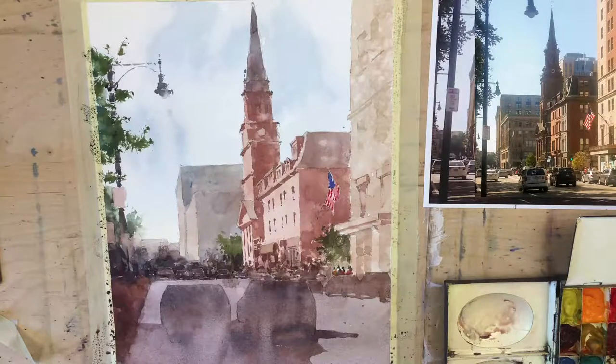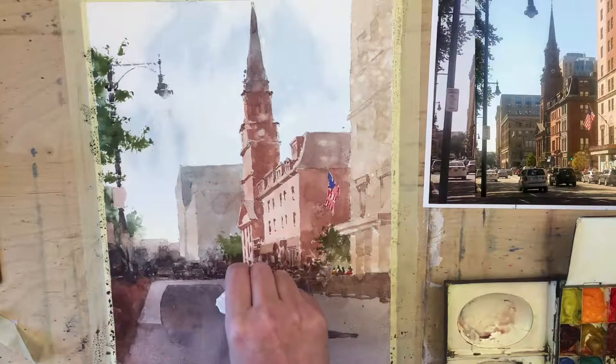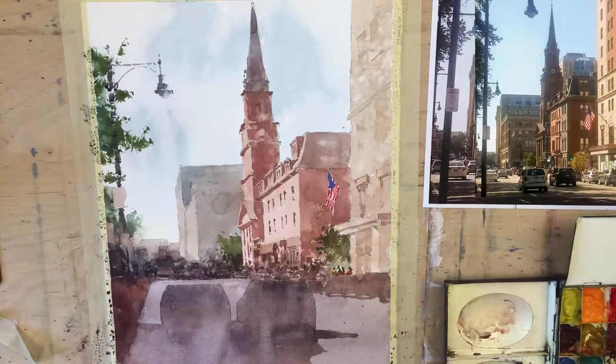Is there anything else we can be thinking about? No, I don't think I want to make any decisions about it. I think something else needs to go here. But we will see. Oh, do I dare lift this, a little bit of blossom coming in here? Let's lift that out a bit. Actually, while I'm here, now I've been playing around, it hasn't really taken those cars quite as dark as I wanted them to go. So let's try this. Again, this is this purpley grey. If I'm down to a slightly smaller brush, this is my 12 round again.